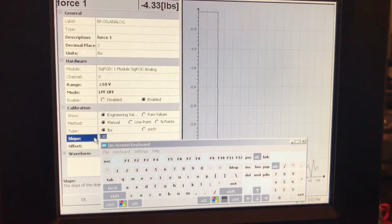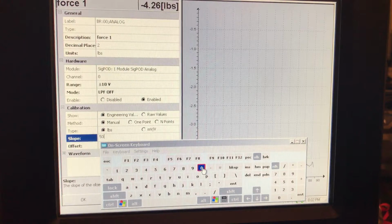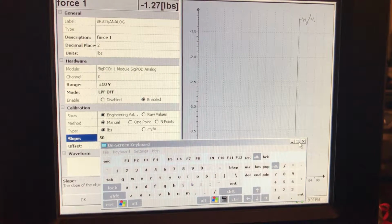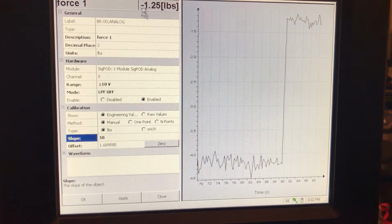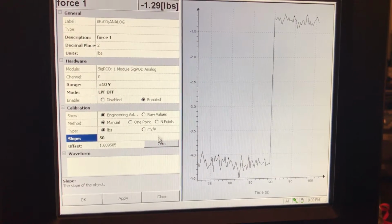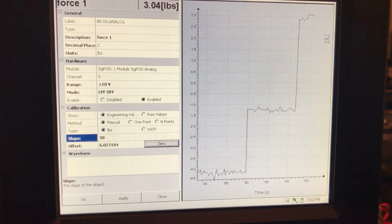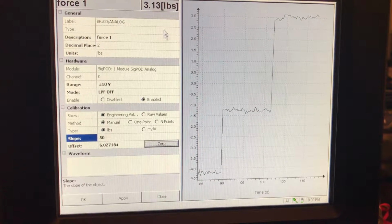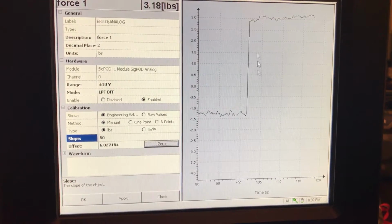Let's say I had a 500-pound load cell. That means that every single volt would equal 50 pounds. So this is a multiplier that is used to multiply the incoming voltage so that you can get a value here that is engineered values. Of course, I can zero it at any time, hitting the 0 here. And this display is really nothing more than a voltage display of what's going on. This is showing you what's going on. I have nothing connected now, and that's why it's just floating around.